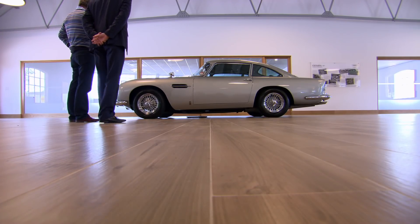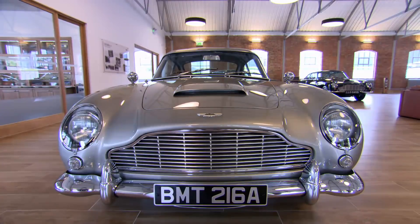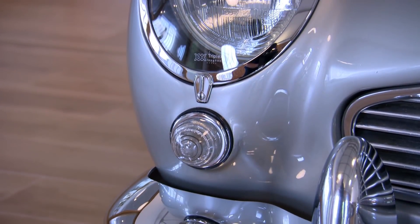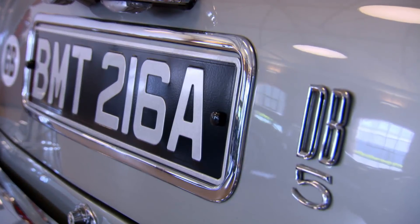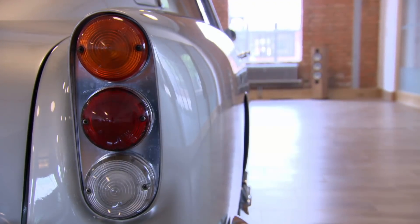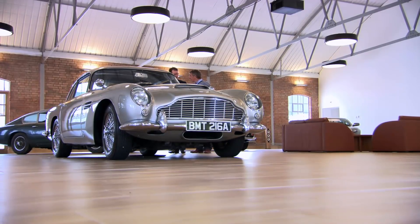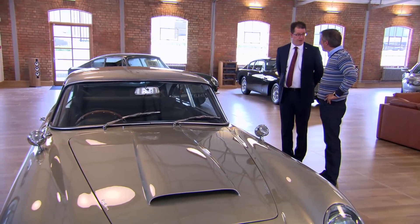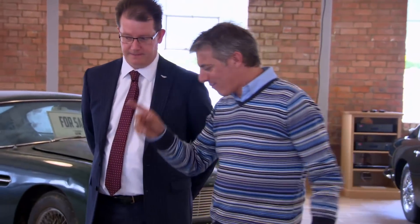How beautiful is that? So this car was in Skyfall? This is the car used in the movie for the driving scenes. We were approached by the movie makers who needed a spare car. We were very lucky that we did have a DB5 of the correct year in storage waiting for restoration. We spoke to the owner and explained that we'd like to convert his car to a Bond replica for the movie — he was over the moon. And there's one other gem of information: what's the genuine chassis number from production? 007.